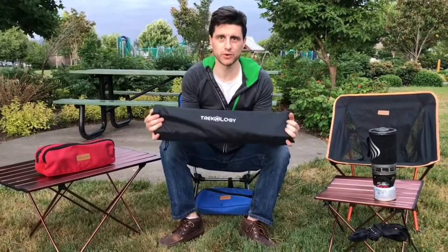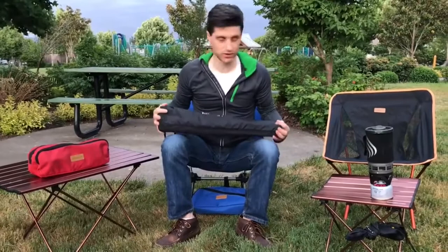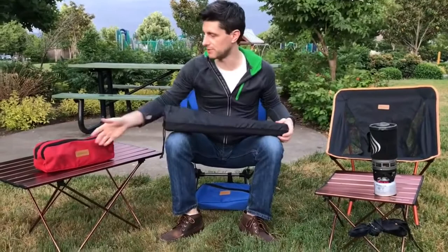I just wanted to quickly show everybody our new Trekology aluminum camping table. This table comes in three different sizes. To my left, this is a small size. I have the medium size here, which I'll be assembling, and to my right here is the large size.